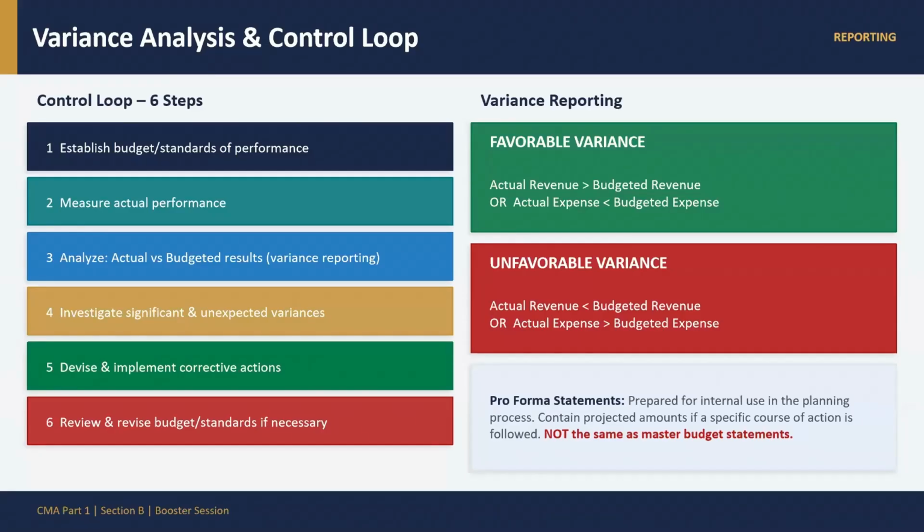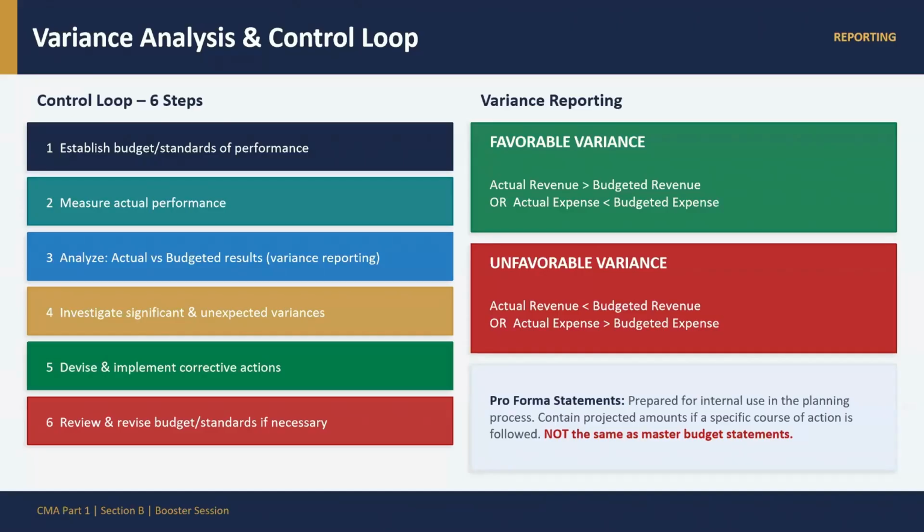In 2027, you will get your actual data. Then what do you do? You will compare your actual data with the budgeted results. That is itself known as variance reporting. 2027 actual, compare it with 2027 budget. Then, if there is any variance, what is variance? When your budgeted data is different from your actual data, that is variance.